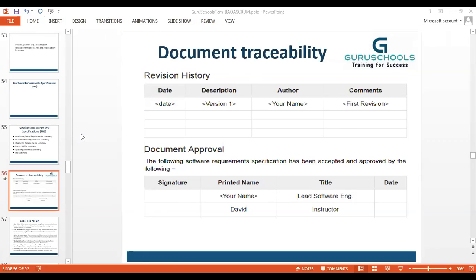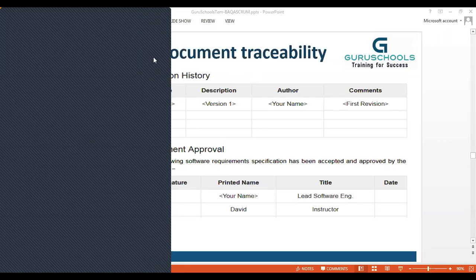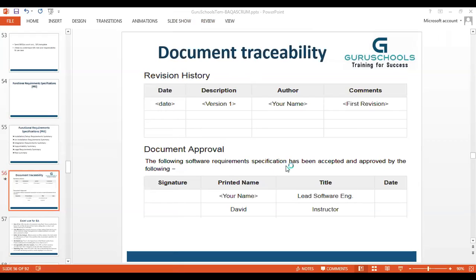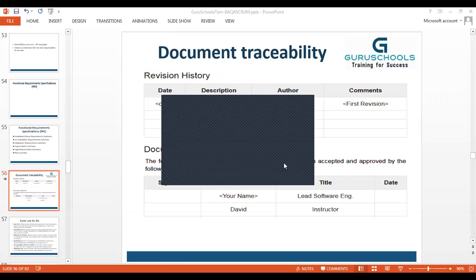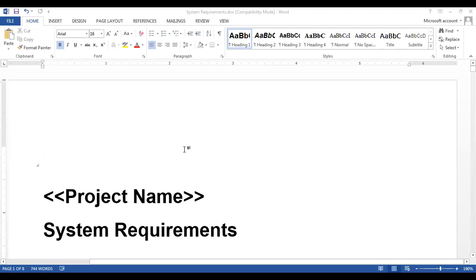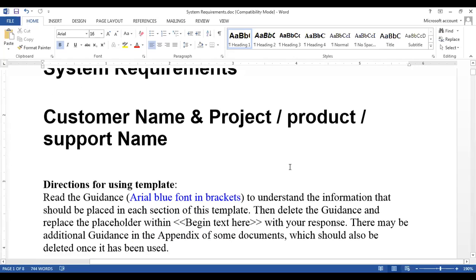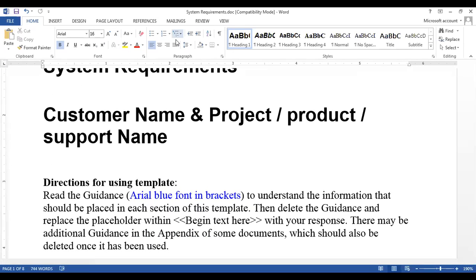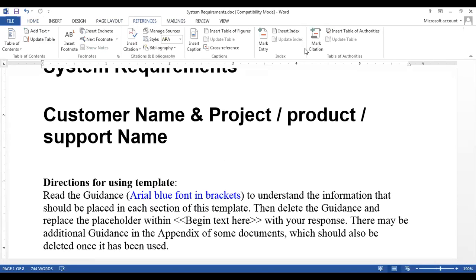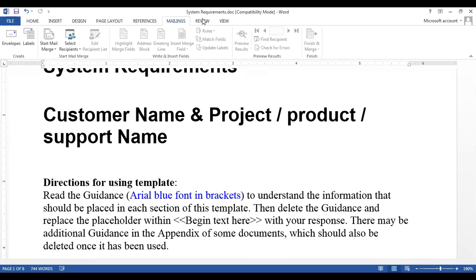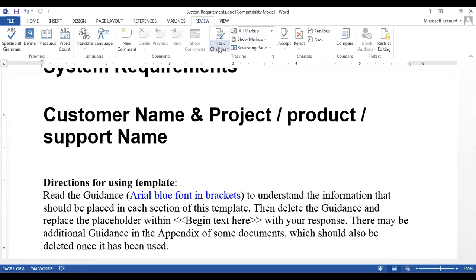If I go to Word and try to open, let's say, the system requirements section, there's a tab called track changes. I don't know why I can't find it, but I will be able to find it. Let me stop this share here and I'll try to share Word with you. Could you see the SRS template? Yes. Okay. Let me check out where track changes comes. Let me check out Review. Yes, track changes. Could you see that?